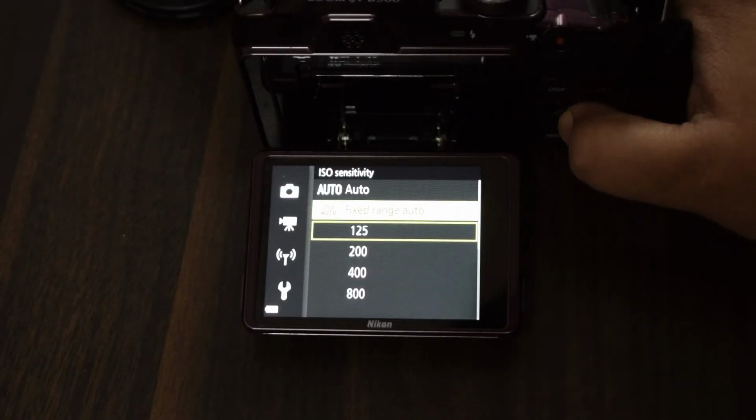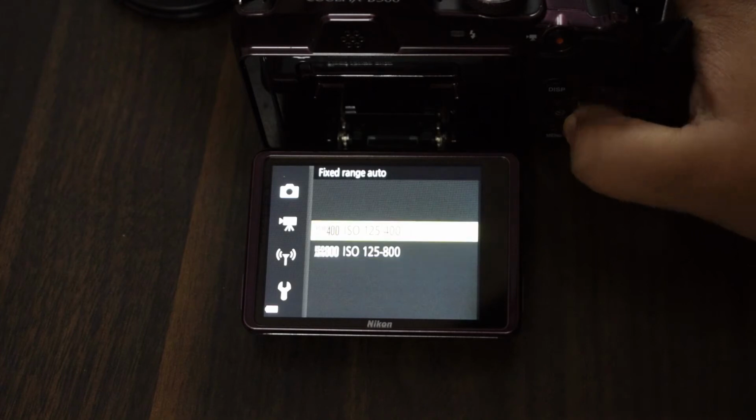Each time I double my ISO, I double my shutter speed to reduce camera shake and blurriness. But more ISO also means more noise. So I set my ISO between 100 to 400. This gives me more shutter speed and also keeps the noise less.